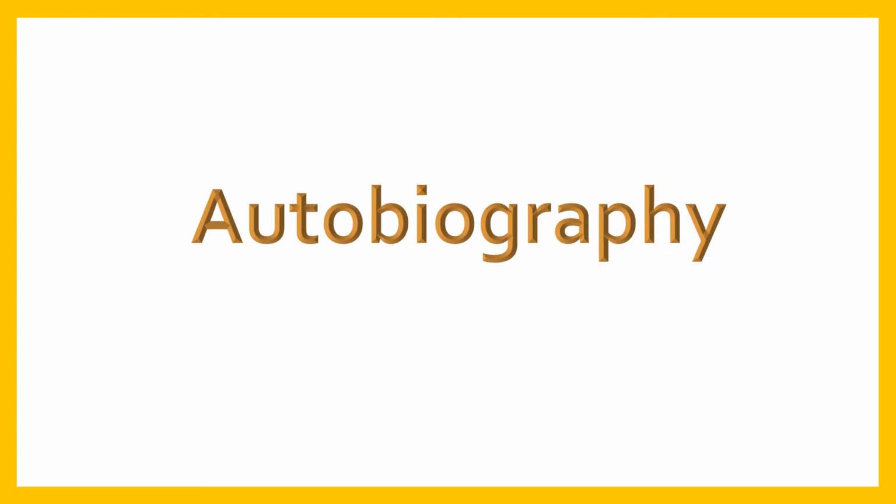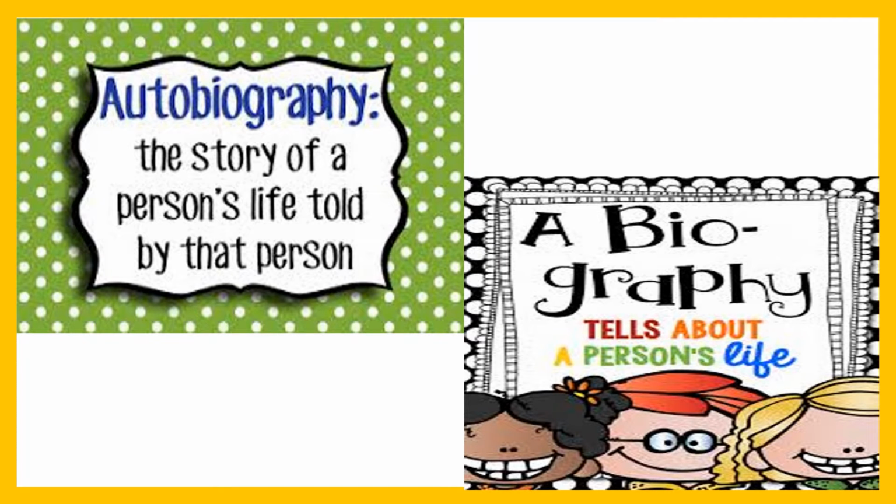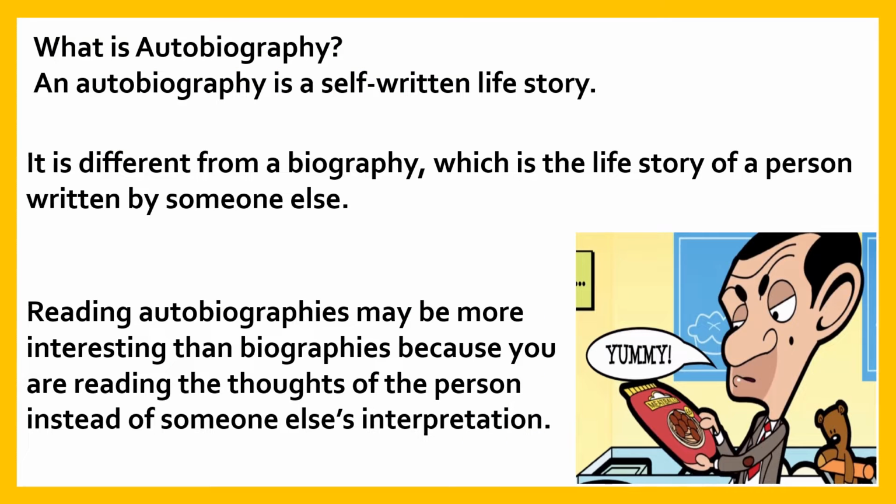Hello children, in this video we will learn a topic in composition. Our topic for today is autobiography. An autobiography is different from that of a biography. What is an autobiography? An autobiography is a self-written life story. It is different from that of a biography, which tells the life story of a person written by someone else.